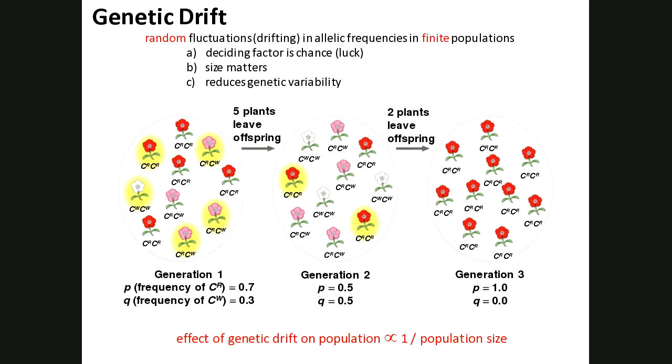It says here 5 plants leave offspring. Now, we don't mean that those 5 plants are hardier than everybody else, but let's say the plants that are not in the yellow, so ignore the yellow plants. So it's the 1, 2, 3, 4 red ones and the pink one there. Let's say they are at some part of the edge of this beautiful mountain meadow of flowers. Here we are in the Alps. We've got these red ones and pink ones and white ones. And it just so happens the red and the pinks are kind of over in this corner for whatever reason.